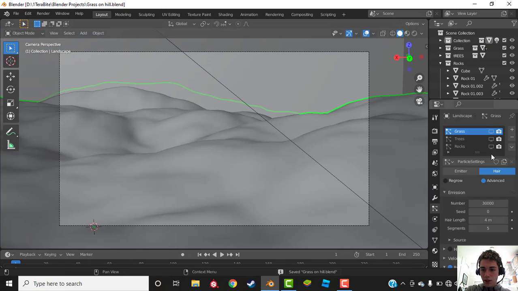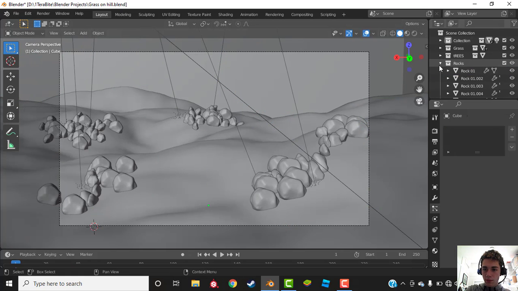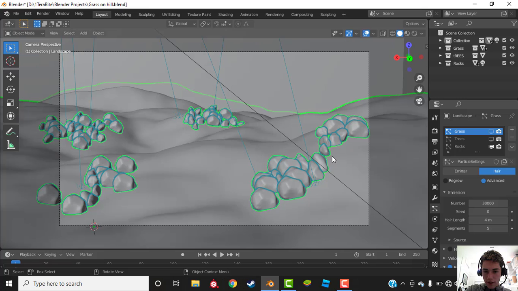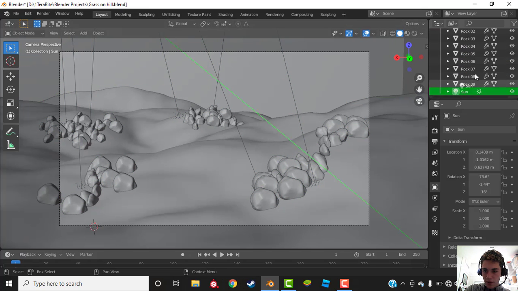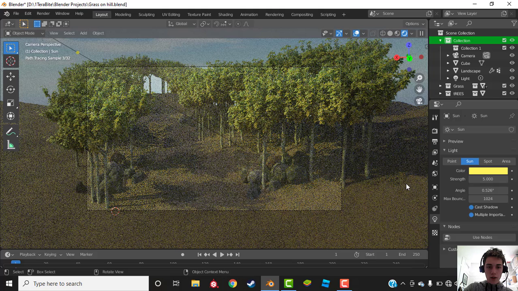So, now that we've got that, we want to go over here, save the project, click the particles, and just check them on. If you ever get something in here with the rocks, just move it out and it will no longer be in that collection. And it's a lot easier to work with. The rocks also somehow got my sun in there. I'm going to want to remove that. And there we go. We've got our rocks. And we select this. I'm really liking the way this is starting out.